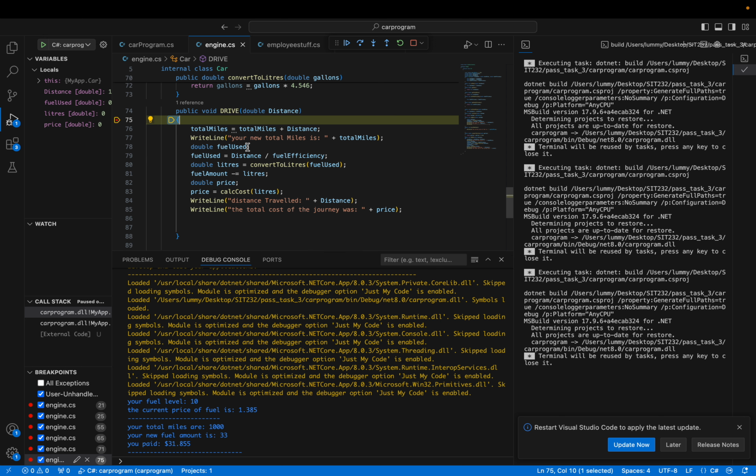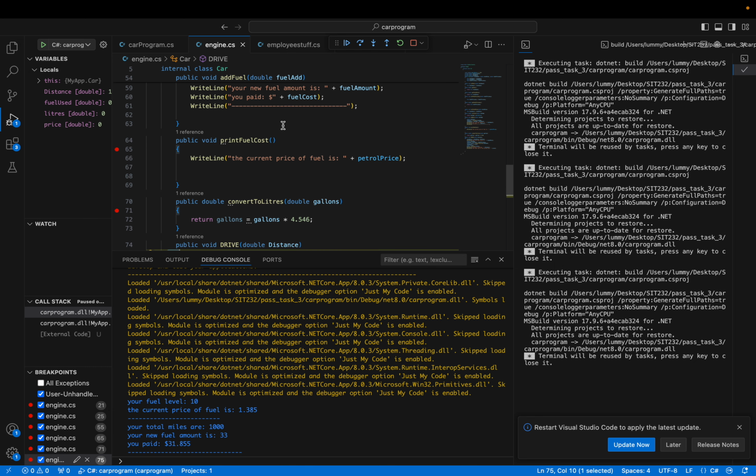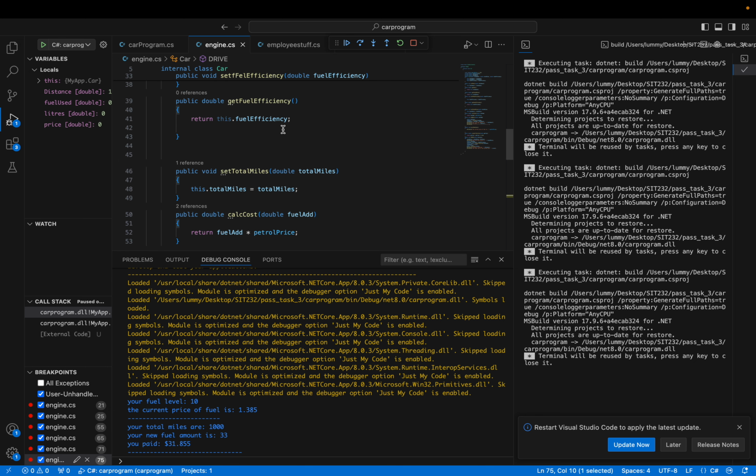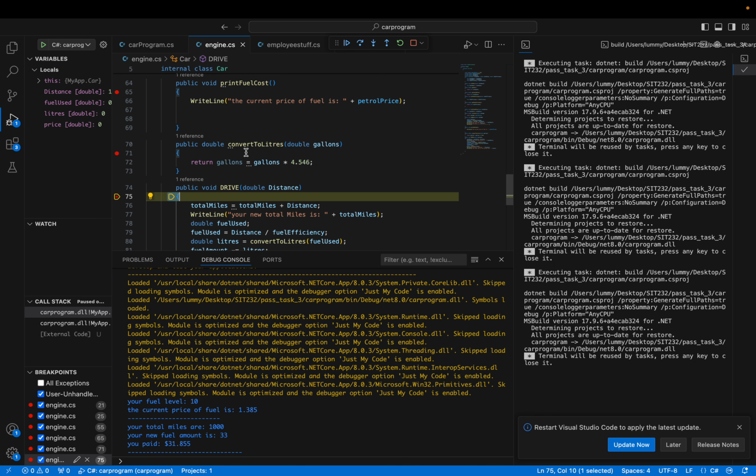Say fuel efficiency was 9. We have liters. One of the questions was to calculate it in liters, so we have liters equals convert to liters of the fuel that was used. For that we have, if I can find it in here, convert to liters.